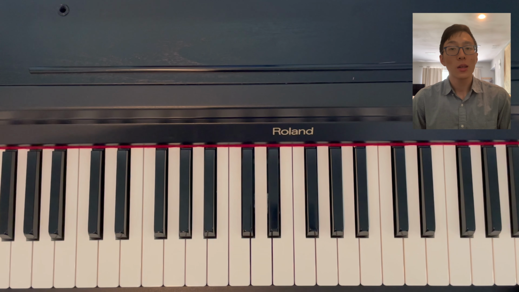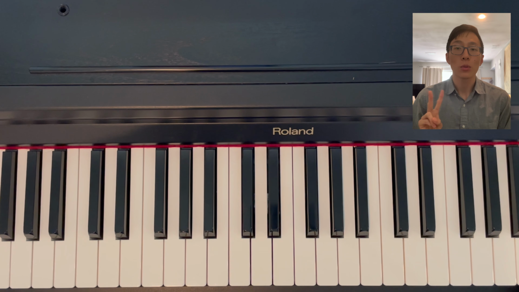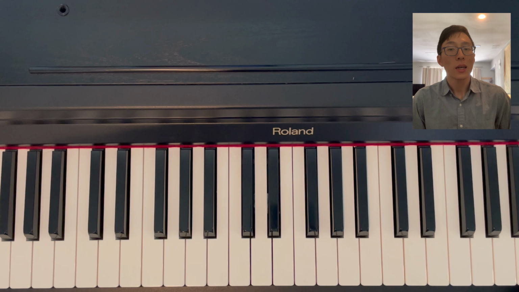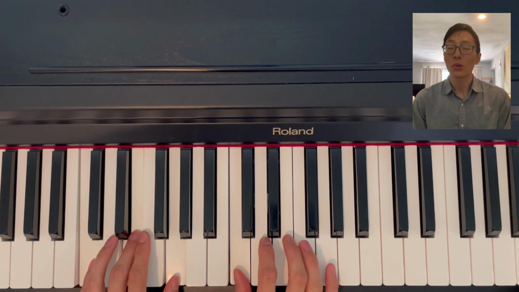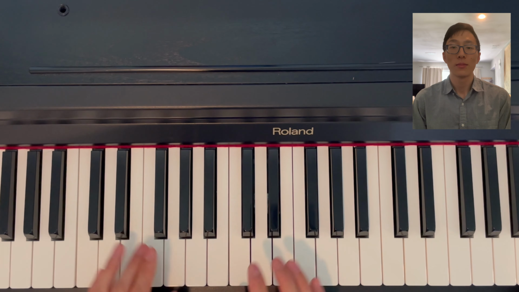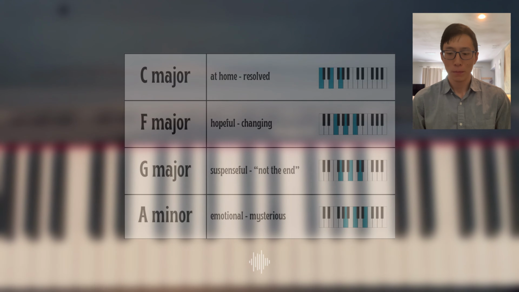All right, now let's test your ears to see if you can detect the differences between each of these chords. I'm going to play a song and your job is to, number 1, detect when the chord is changing. And number 2, using the following options, figure out the order that they're being played. I might or might not actually use all of these chords in a song, so give it your best shot. I'll play these songs in the key of C, so remember that the C chord is going to feel the most at home. All right, let's give this a try.